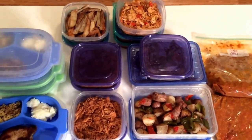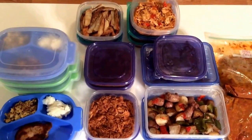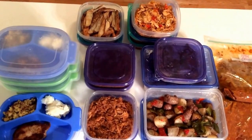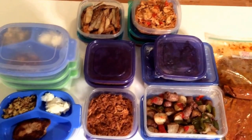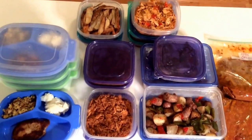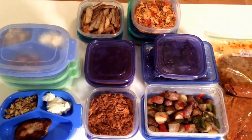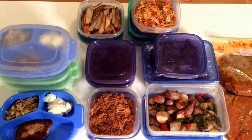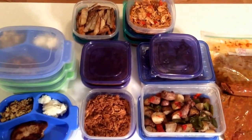But what I do is every 2 weeks I just prepare a couple of meals. I get a head start on the days to come, and I'll leave some out and I'll freeze some meals as well so we have them for the next couple days. My type of cooking is super easy, super simple. I don't use crazy ingredients. I like fast, easy recipes that don't take long to cook.